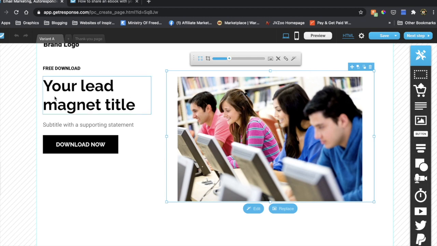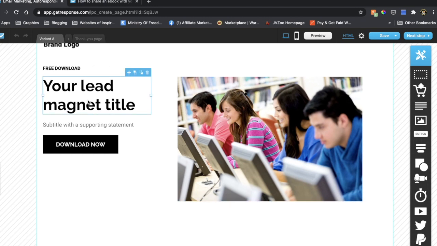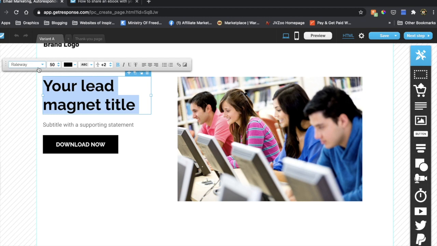You can change your titles by double clicking on them, and this brings up your font, the size of your font, the color, and then other formatting tools like left alignment, center alignment. You can add a link to it and so on.